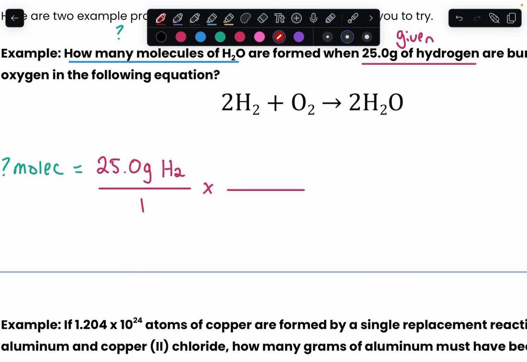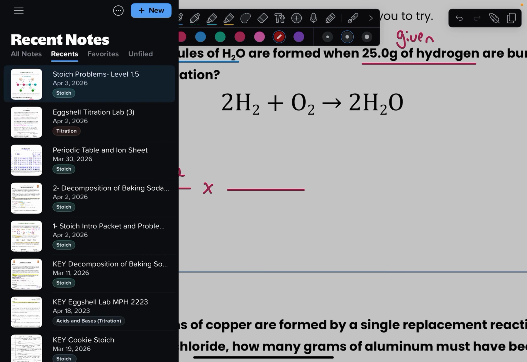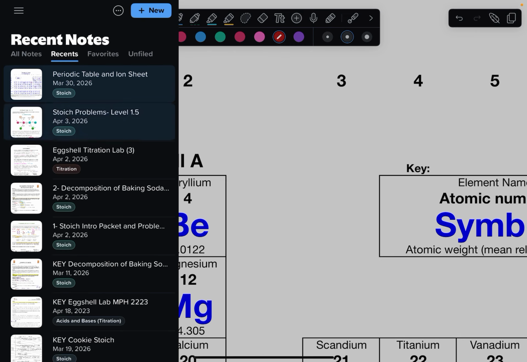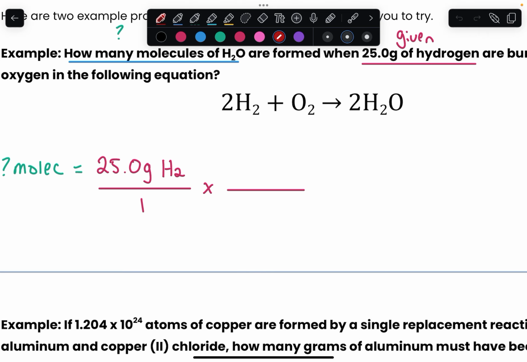Looking at the molar mass of hydrogen, at this point, you may have this memorized, but hydrogen has a mass of 1.008 grams per mole. I'm going to go out to 2 decimals and round this to 1.01. So we're going to say that for every 1 mole of hydrogen, since there are 2 hydrogens, 1.01 times 2 is about 2.02. And that will be 2.02 grams of hydrogen. So I just doubled that molar mass for hydrogen there. Grams of H2 cancel.